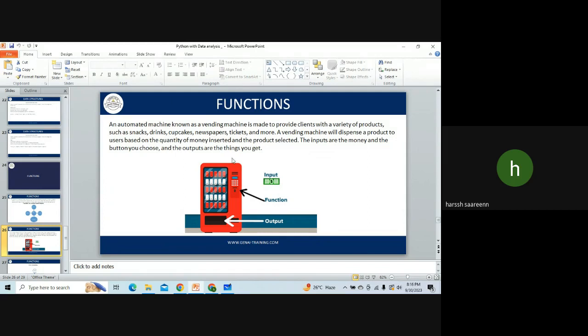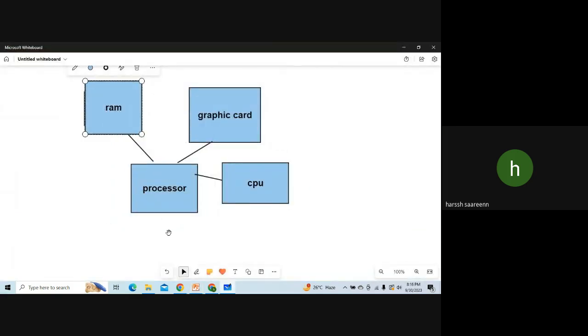So when I put some kind of input there, it gives you an output. But in between there is a central process, some kind of algorithm.